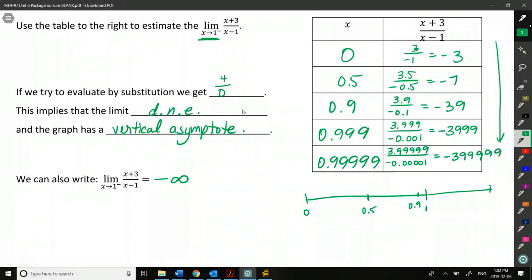Technically, an acceptable answer for this is also that this limit does not exist, because I can't actually approach negative infinity, right? We know it's going down toward negative infinity, but can I approach a concept that keeps going on and on and on forever? No, not really. Well, you'll accept it. Yeah.